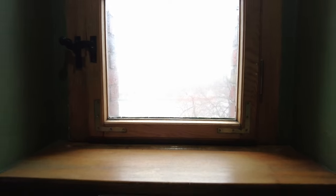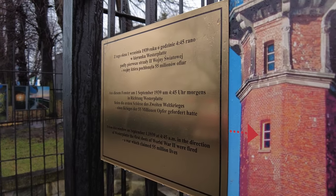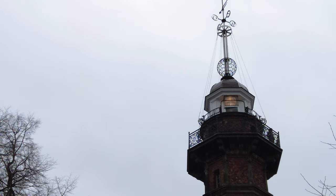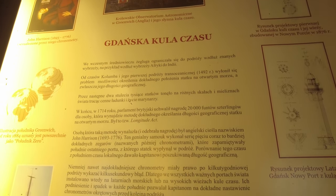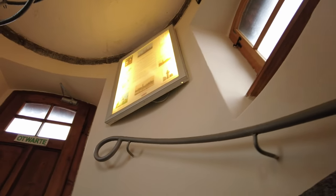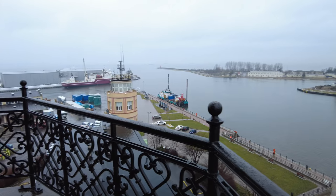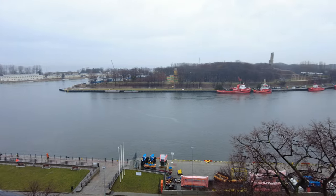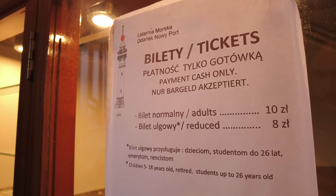It was with a shot from the window of this lighthouse on 1 September 1939 that the Germans gave the signal to start shelling Westerplatte. At the top of the lighthouse, there is the timeball. The rise and fall of the ball every midday allowed ships' captains to accurately set their marine chronometers. In the past, mechanisms of this type were widely used throughout the world; today only a few remain, and the Gdańsk timeball is one of them. The 30-meter-high lighthouse is also an excellent vantage point with a view of the Westerplatte Peninsula, the port area, the Old Vistula Estuary, and the Bay of Gdańsk up to Gdynia and Helfenitz. Admission is 10 zlotys for adults and 8 zlotys for students and kids.